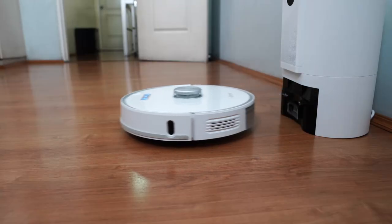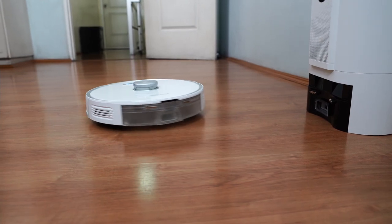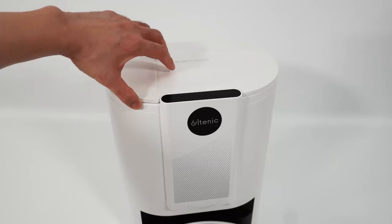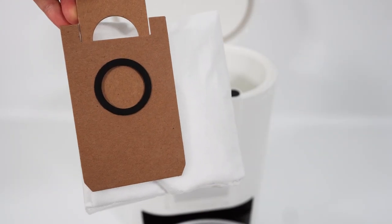To conclude this review, the Ultenic T10 is an excellent option for folks looking for a reasonably priced auto-empty smart robot vacuum with a large capacity bag. The 4.3-liter volume is huge and will last for up to 2 months before you have to replace it. Its biggest benefit of being a bag system is keeping allergen exposure to a minimum.